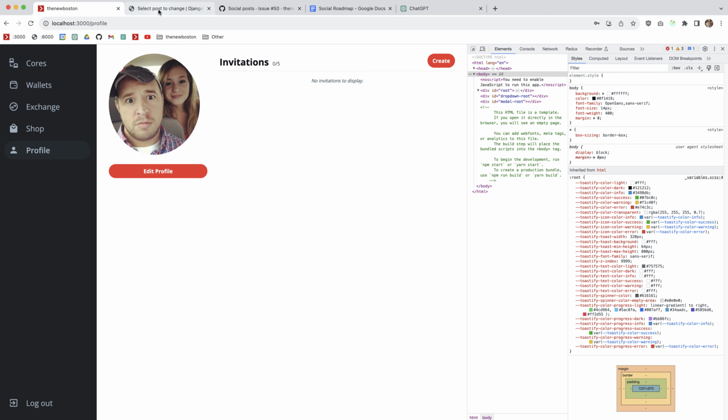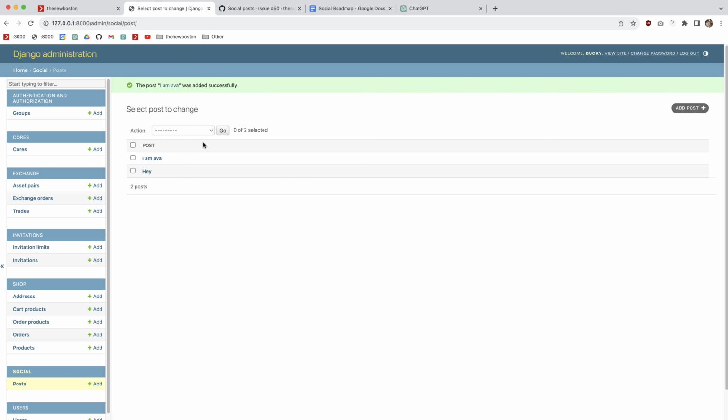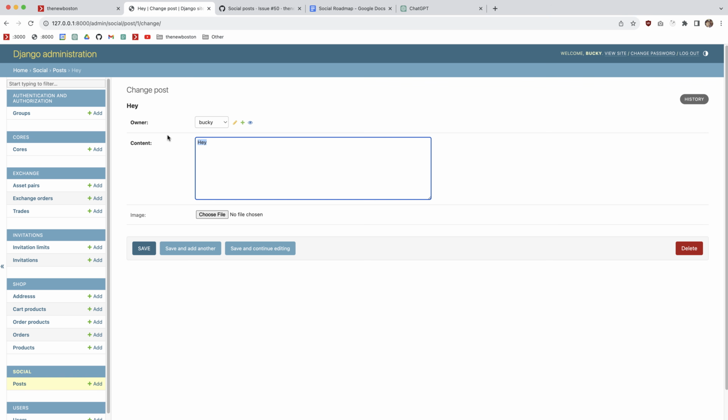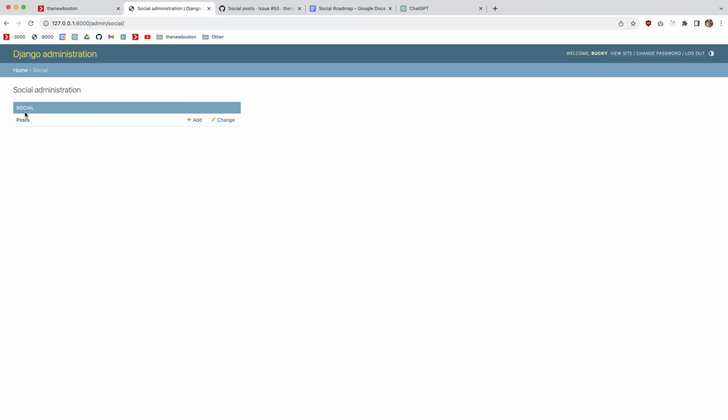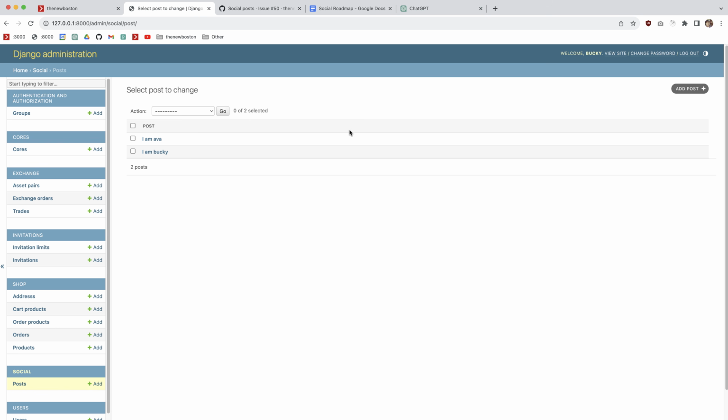And also before we test that, we can also prepare for testing to say we have another post, say Ava. I say I am Ava. And then this one says I am Bucky. And this is just so we can see pretty much who owns each post.